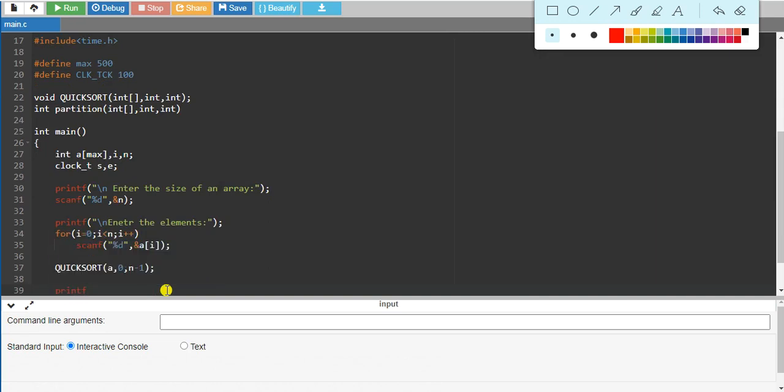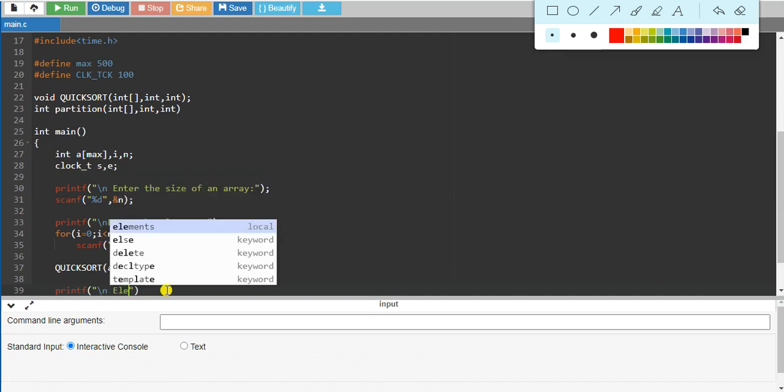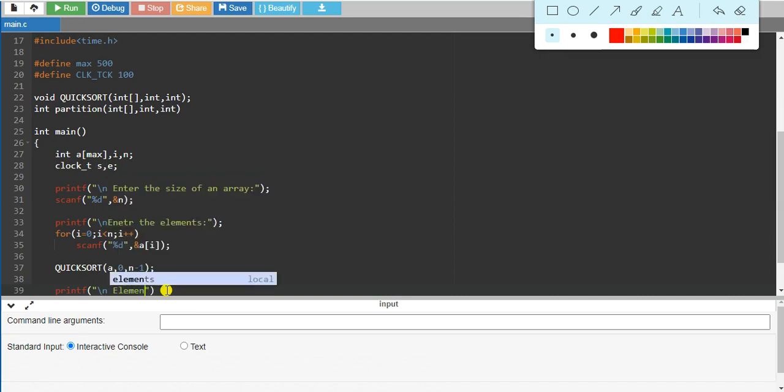So printf, elements after sorting are as follows. Then how to print after sorting? We have to make use of for loop again.